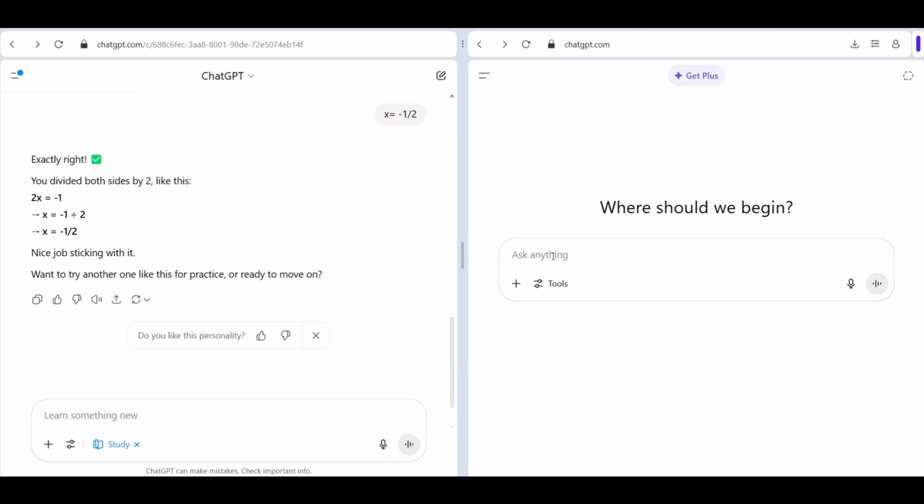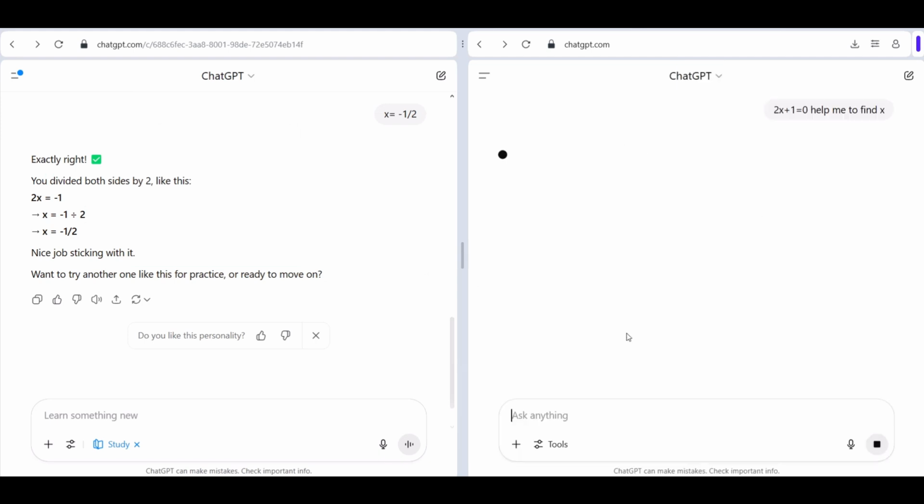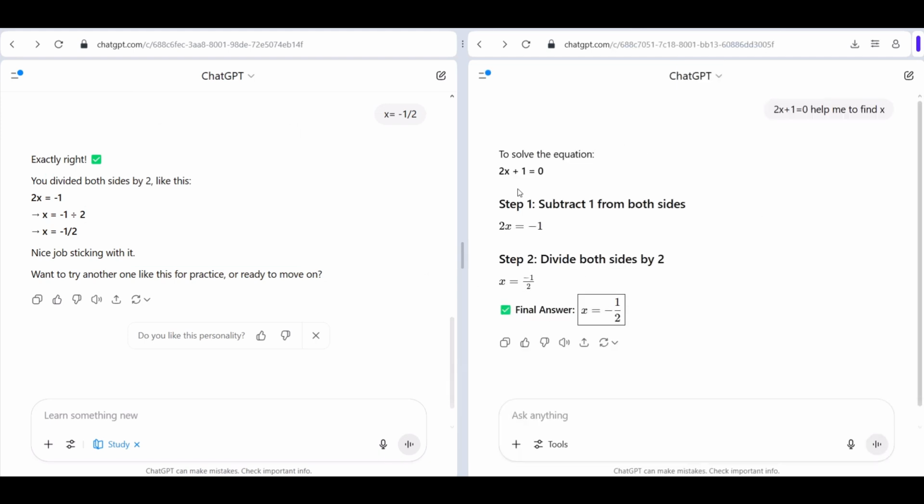On the other hand, in the second screen, ChatGPT gives the final answer right away, without any explanation or interaction.